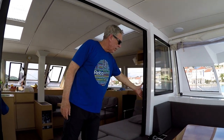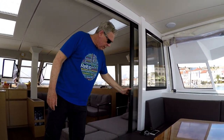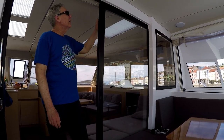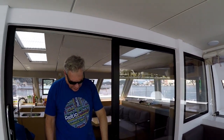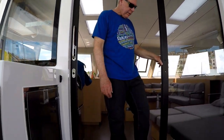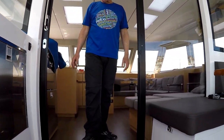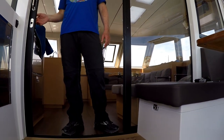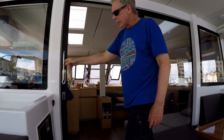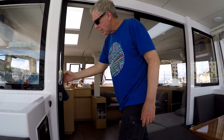Okay, the doors work well. So there's two sliding doors. These are bottom sliding doors. So I think you're going to have to make sure that the tracks stay clean, so the doors will continue to slide. They latch, so when it closes, it latches and it stays closed.